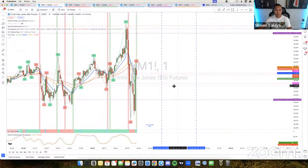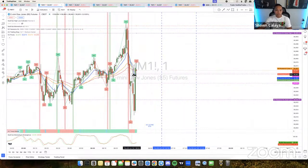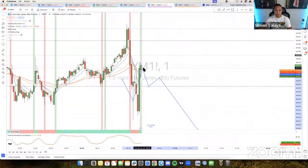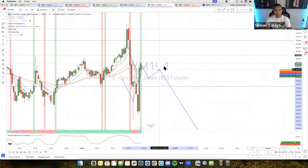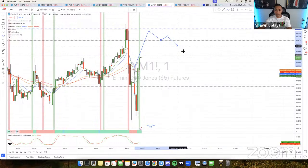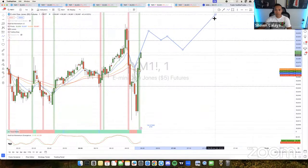Back to our scalp chart, or our main chart. There's no trend here, so there's nothing that we can take at the moment. So back to the levels over here. Again, if you guys see this pattern here where price comes back down below, this will probably drop. If it doesn't come back below, then this might shift back up. We'll look for the opposite. Look for price to break above, come back below, and swing up higher.